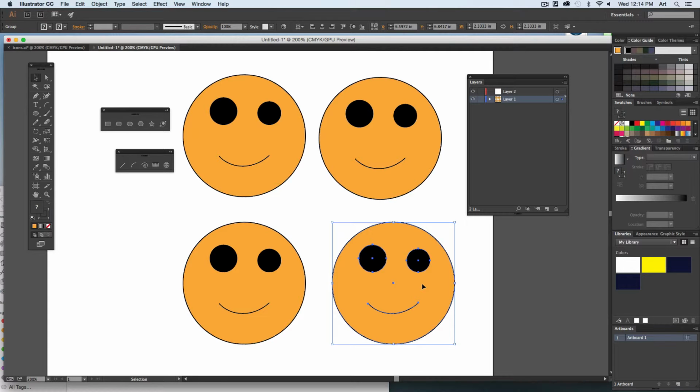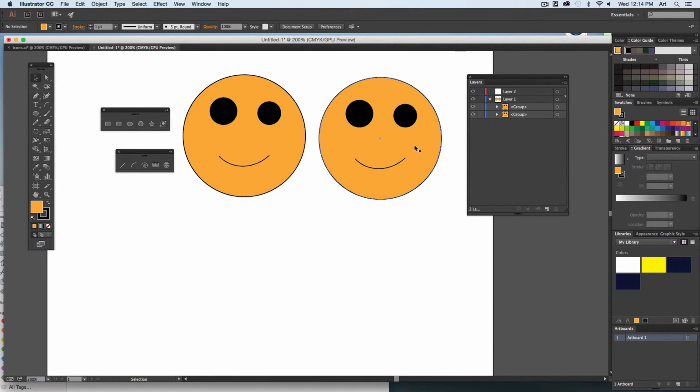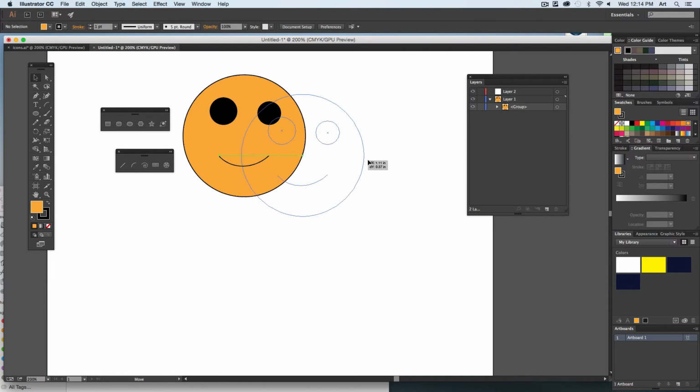Does that make sense? Check out our layers. I'm going to open up layer 1. Remember, everything in a layer has its own layer. The group itself has a little sub-layer. So here's group 1 for this particular object. If I open it up, now I can see the individual paths that make up that one. So it's starting to get a little bit more complex. But grouping objects will allow you to quickly and easily move things around or even delete things if necessary.